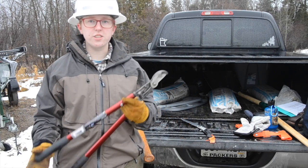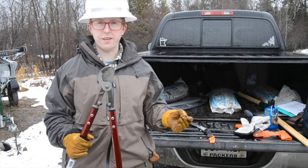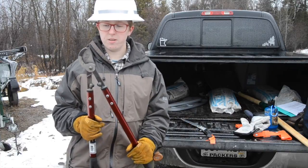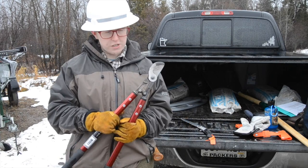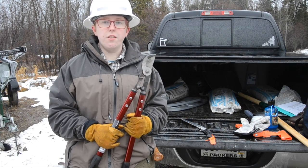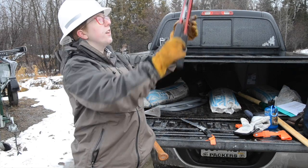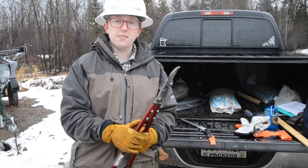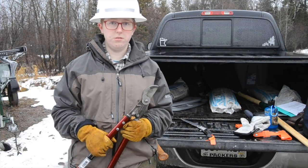More common than that, you're going to see something called nippers or lopping shears. It all depends on the area that you're in and the terminology that they use. But a pair of nippers is really great because it is a very useful tool. We use it all the time. You got a limb up here that you need to reach, just cut that down with the nippers, or you have a lot of low-hanging stuff. Again, you're going to use this more than the Pulaski or any other tool that you see on the trail.